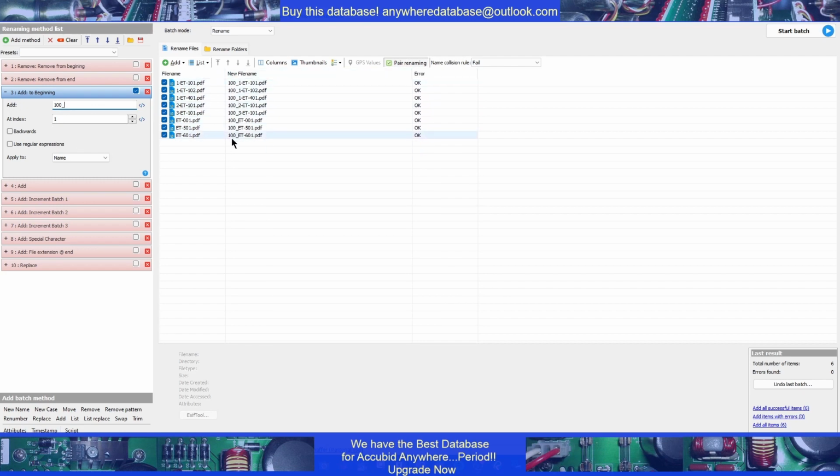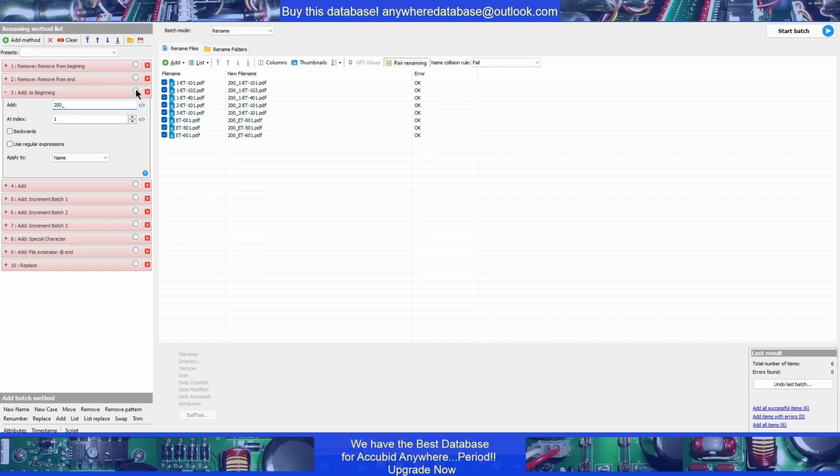So if it was the case of having a building area or a specific building name, then I would want to do something like this. Just put add to the beginning a 100, then on the next set I would just back up and say put a 200, and you can see where we're going with this. Complete control over the naming structure of whatever I put these files into.